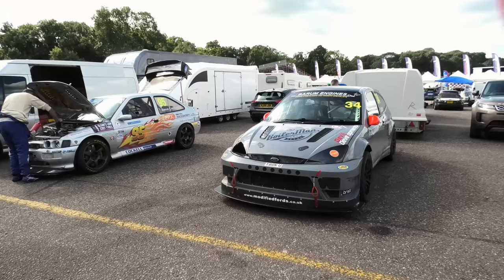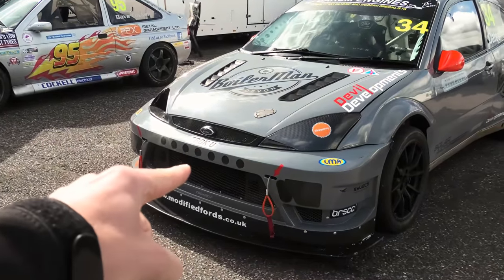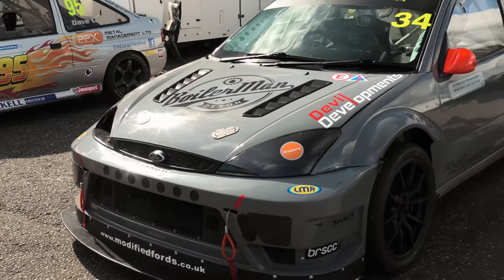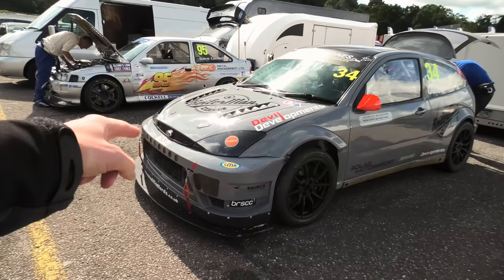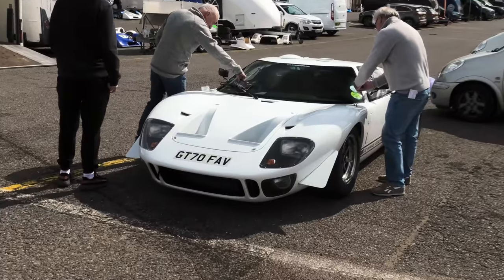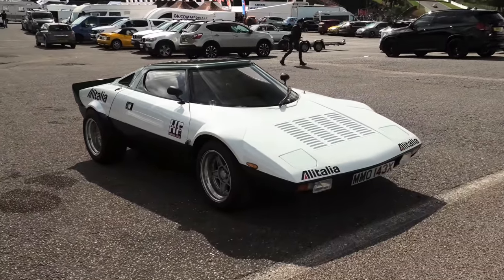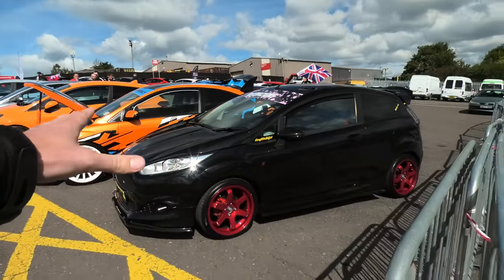So this one is a proper race car. And we have more race cars further down, including this Focus. I've done a plate check and it comes up as a Ford Focus C-Tec — so either this is road registered, or he's put those plates on it to confuse people. Another surprise of the day: we've got a GT40 recreation and a Lancia Stratos recreation. But we're venturing back up to normality where most of the cars are.